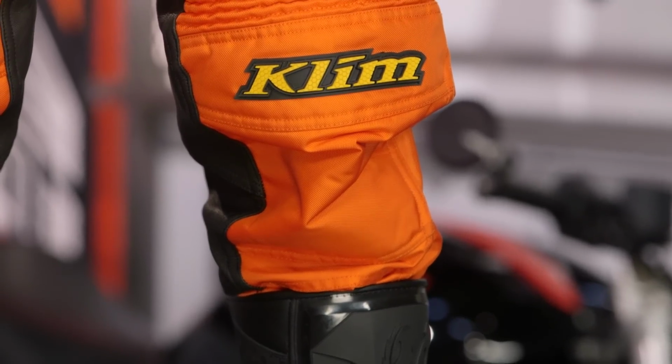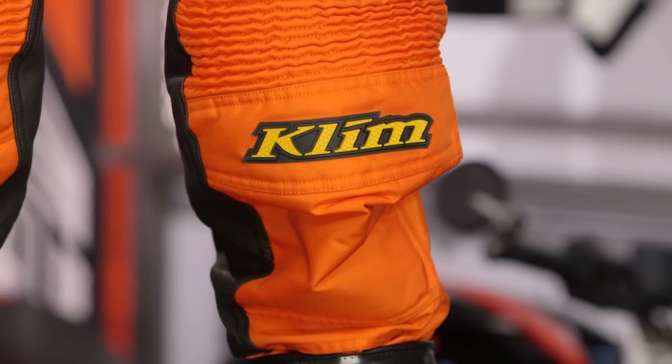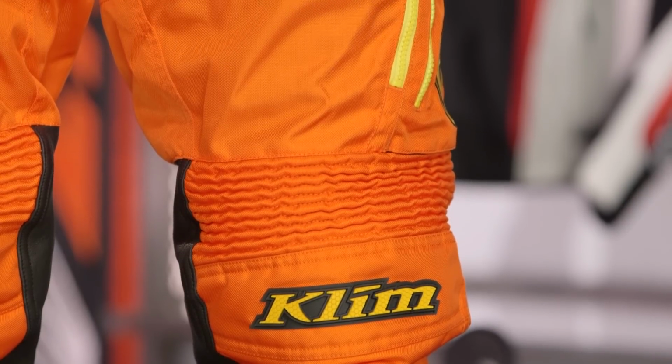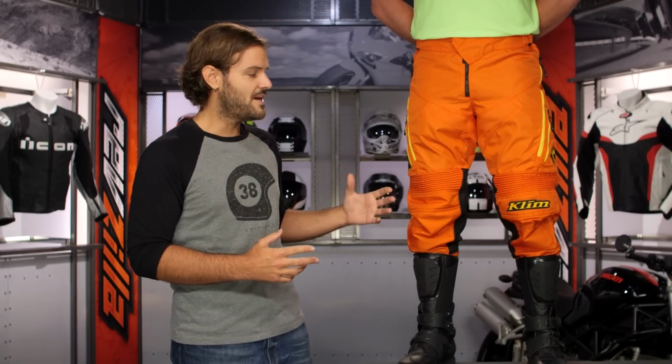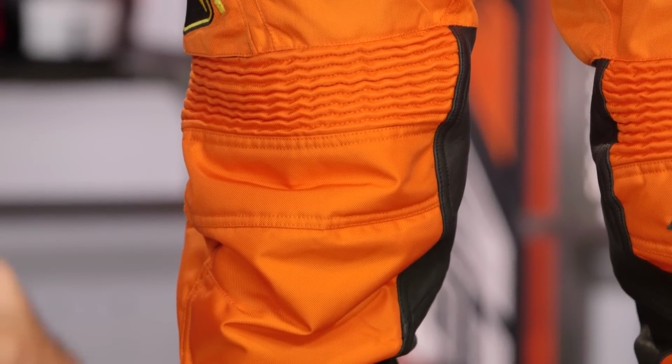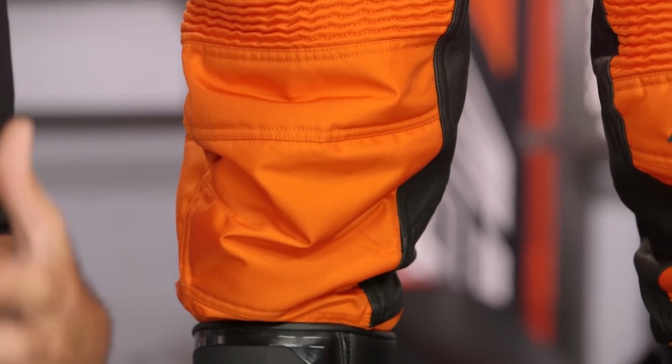Now, Klim is really known for their role in the dirt world, the ADV world, the snow world, and the Dakar in the boot pants are going to be a dirt pant. It's going to get you into the cooler temperatures. There's a lot of technology built into this, and really the big thing you're getting with Klim motocross and dirt pants is they're simply more durable than some of the other pants out there on the market. You're going to get at least a full season, if not more, out of these particular pants.